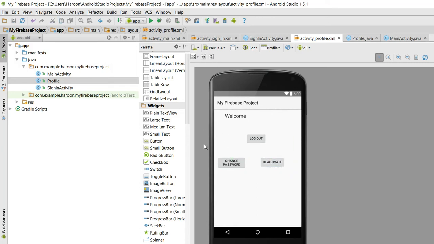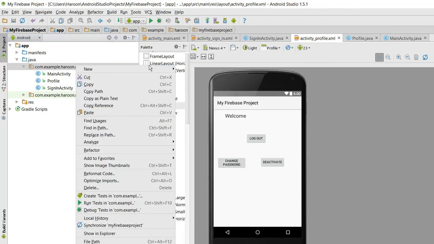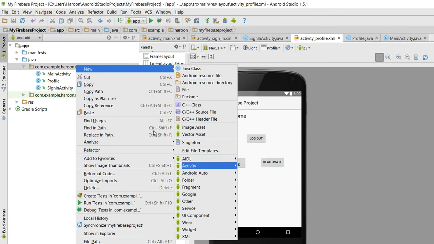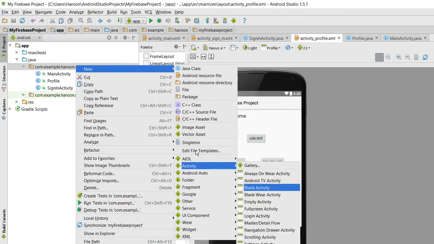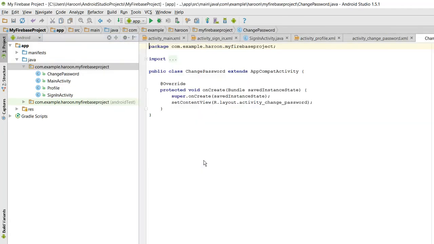Alright, so first of all let me create the activity for change password. Okay, so let me create the activity. Change password.